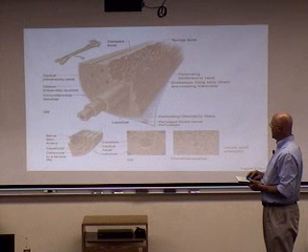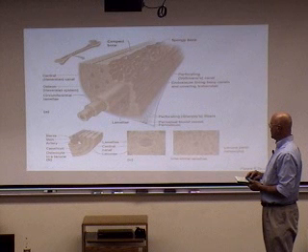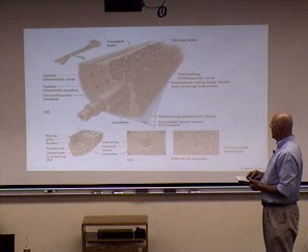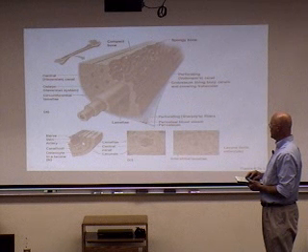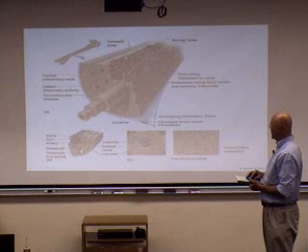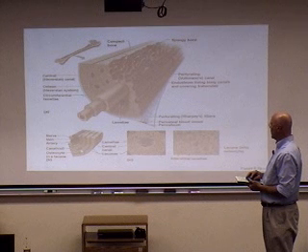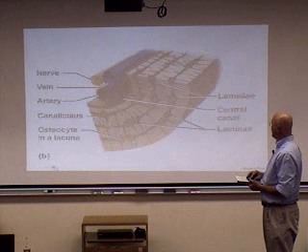If we begin to blow that up, again, here is the central canal containing the nerve, the vein, and the artery. Here are the canaliculi, the small canals that are coming off of that central canal. Here are the lacunae. These are the spaces in which the osteocytes sit. Let's take an even closer look at that.